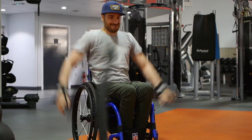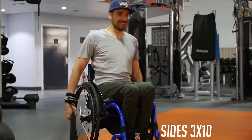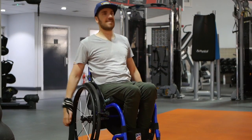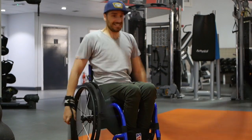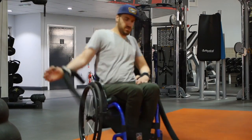Right then, second exercise we're going to do, we're going to lift our arms up to the side. Same principle as before, up as high as you can, slam it back down as hard as you can and get good speed on this as well. Again, ten on each, so it's ten flaps, and then it's going to be thirty seconds rest, three times through.